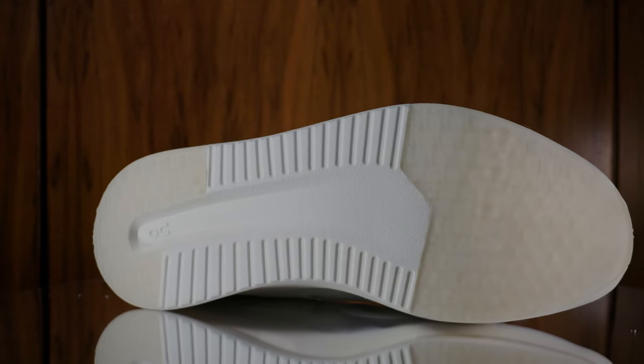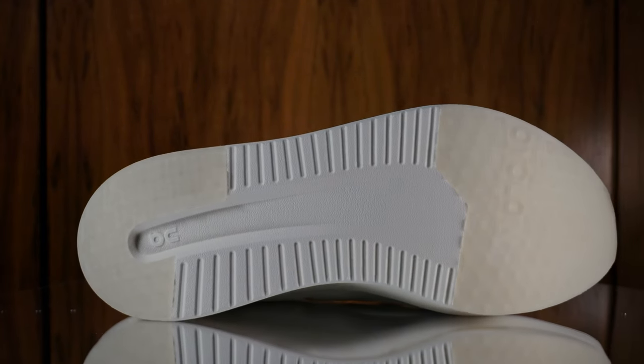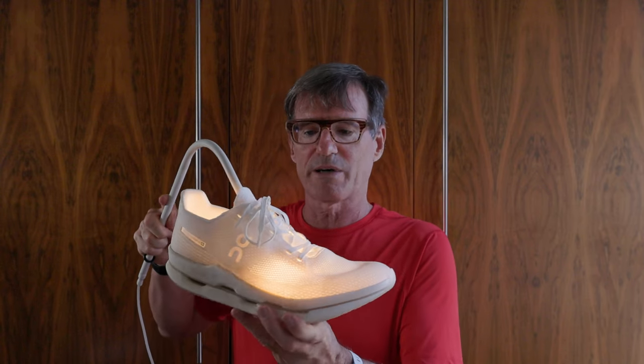Let's review the shoe and see if what On Running says is true. Let's have a look at the upper, which On say is made from a single cut. So I'll stick the light of truth in and you can see how breathable the shoe is. Lots of micro pores. You can actually see how the On logo is stamped into, or pressed, probably using heat, into the fabric. And the fabric has lots of different holes depending on where it is in the shoe, and some strengthening pieces. But it's a very simple upper.